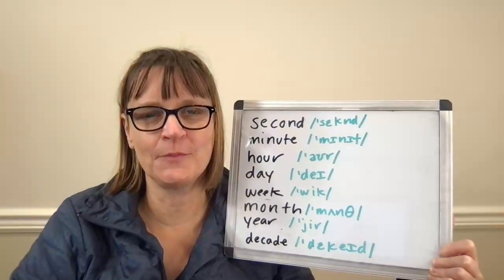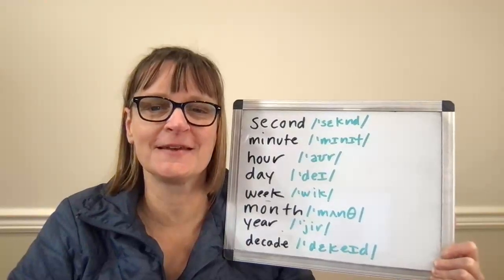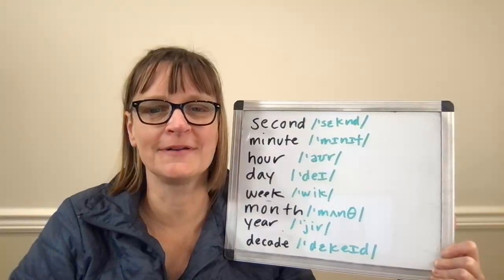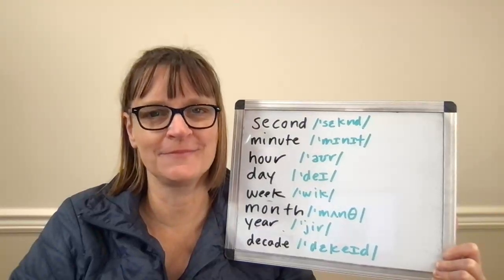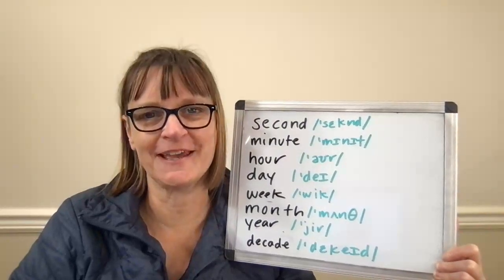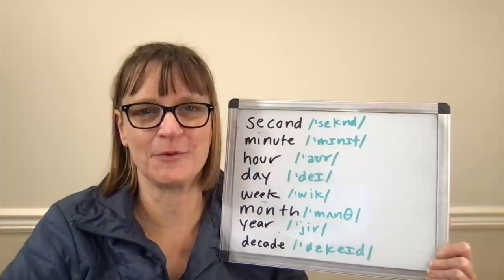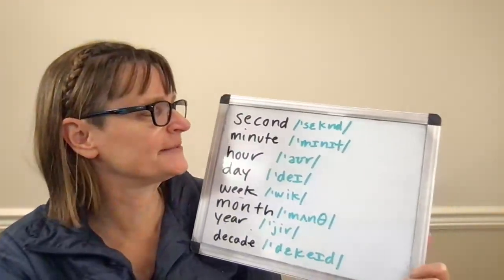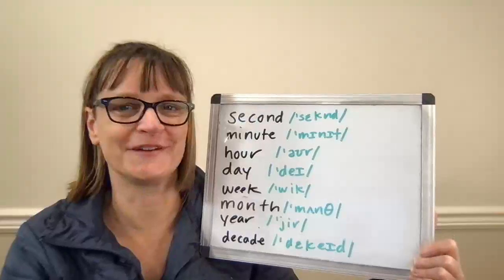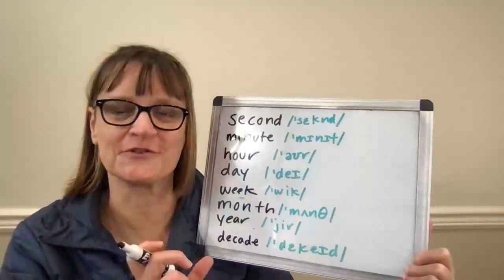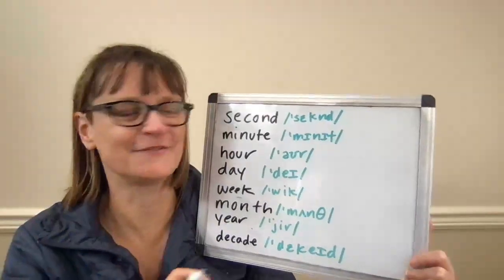In this video, we'll look at how to pronounce units of time like second, minute, hour, day, week, month, year, decade, century, and millennium. So let's go through these and break them down to help you to pronounce them smoothly and easily. So we'll start with the smallest standard whole unit of time, the second. Of course, we can go smaller with milliseconds, etc., but we're not going to go into that in this video.